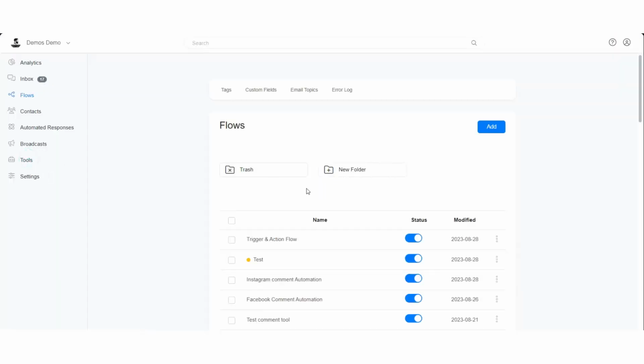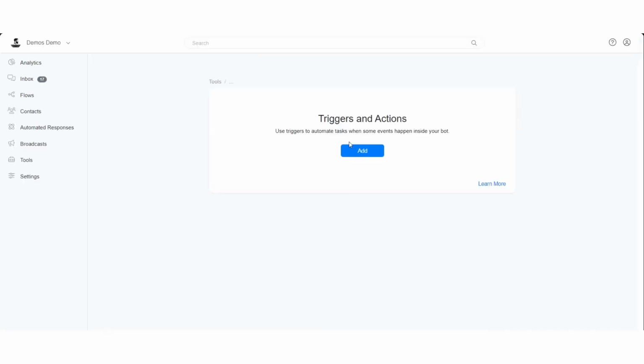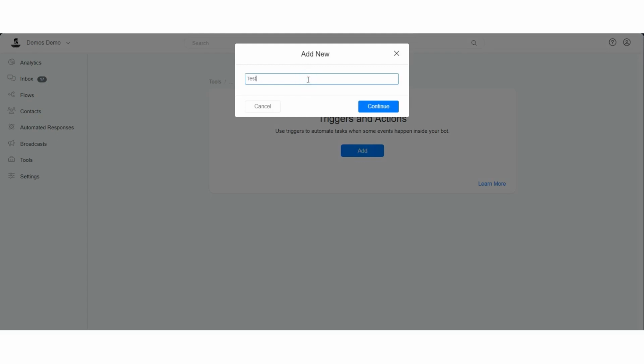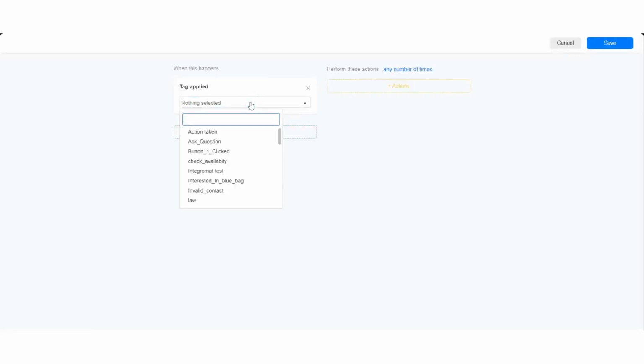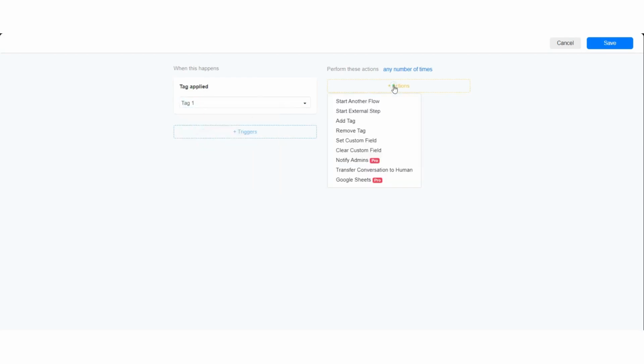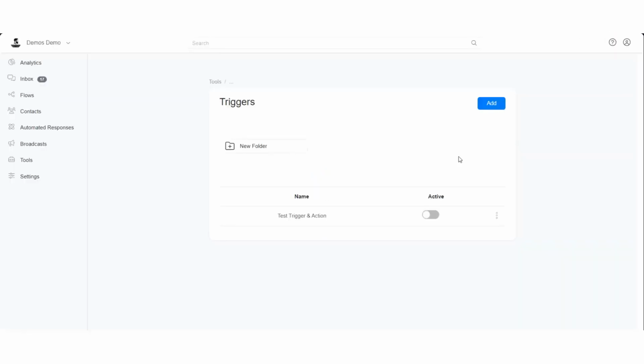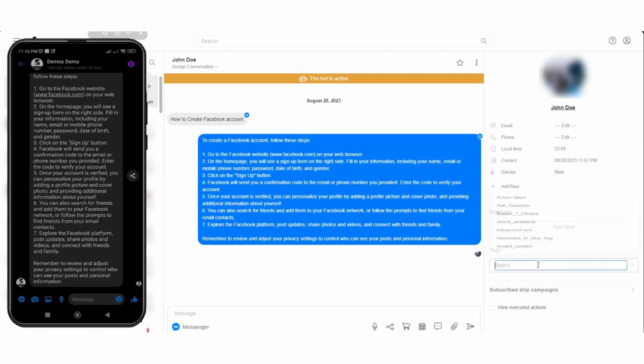Let us create our rule. Now let's add the tag to a contact in the inbox and test our rule.